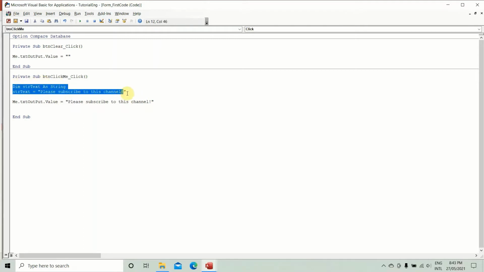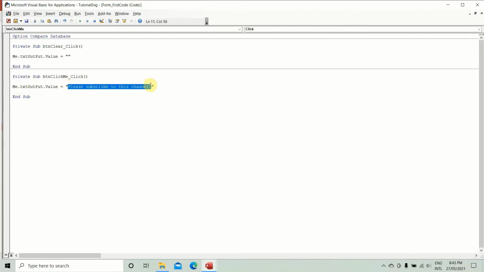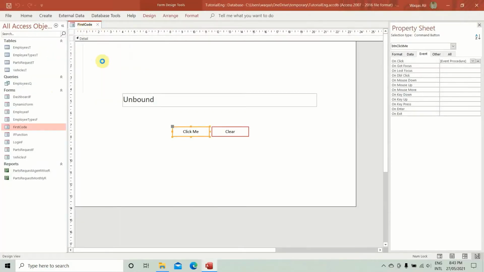You don't create a memory. You just straight away come in Microsoft Access and tell it, hey Microsoft Access, show me please subscribe to this channel in this text box. That is it, right? And we'll go to the debug, we'll close it. Let's see if we get the same result.